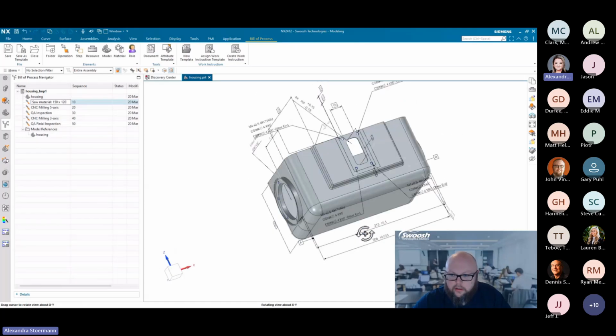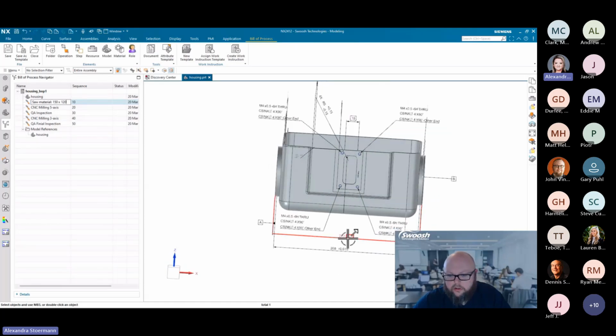And we're at 213. Yeah, maybe we'll add 5 millimeters on the side here. So 150 by 120, saw to 223. All right, so I'm again just creating my structure.